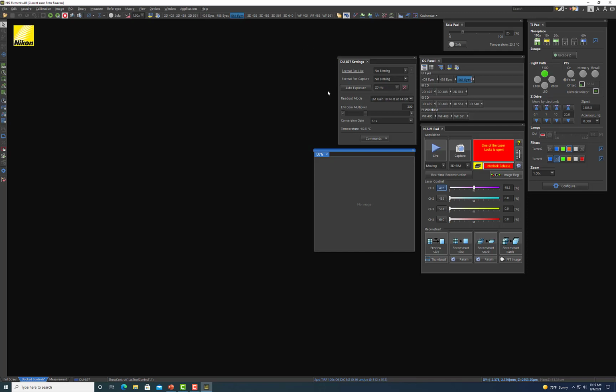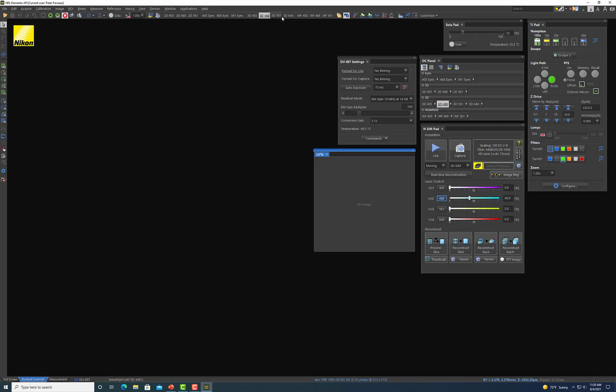So if you're following along, what you've probably done at this point is got your sample into focus using epifluorescence and then switched gears, and now you want to focus on getting the best settings for your camera for SIM. As I said, I'm going to use 3D settings. You could use 2D settings. There's nothing wrong with doing that. I just have gotten the habit of doing 3D, and I think for this sample in particular, it does a great job of doing reconstruction. Okay, so I'm going to do this 3D 488.